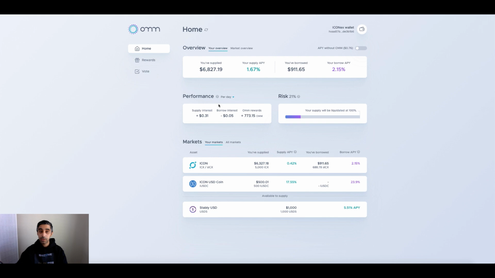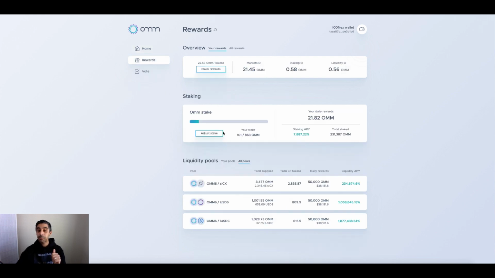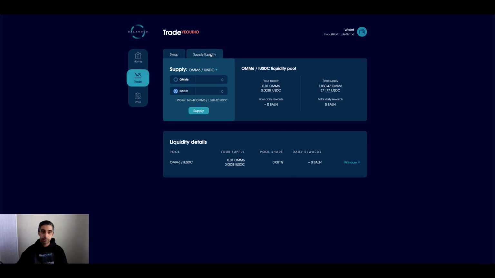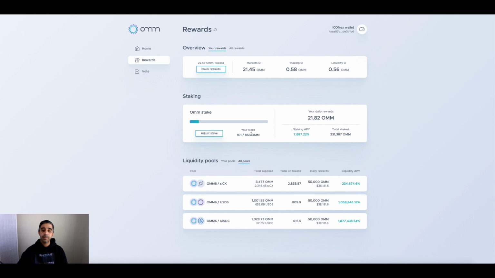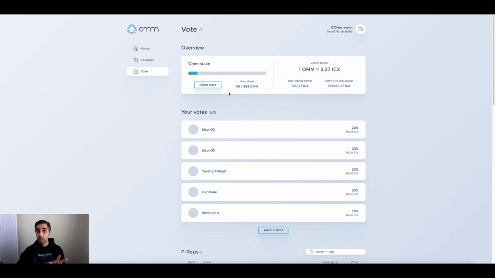And I am also earning OM by staking. And finally, I have added liquidity, you can see over here, on Balanced on the OM and IUSDC pair, and I am now earning rewards for that as well. So that has covered the entire scenario of how you use the site, what you can do with it, all the ways you can earn rewards, and how you can pick your particular PREP for your staked OM, where you want the ICX to be directed to your top 5 PREPs that you want to pick. If there's anything I have missed, I'll cover it off in future iterations as we see the platform evolve.